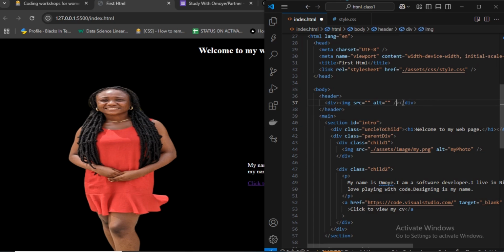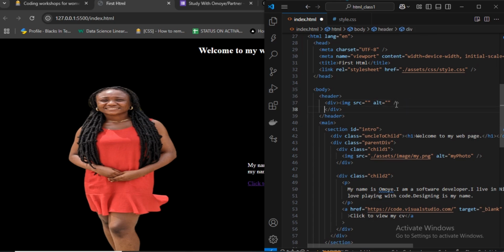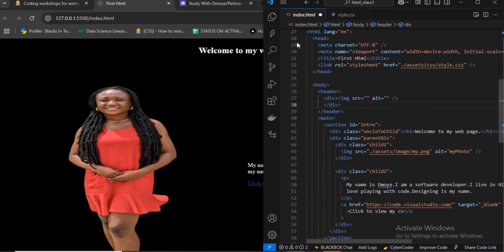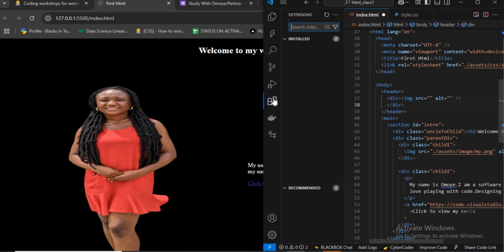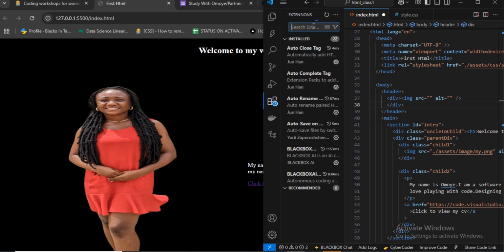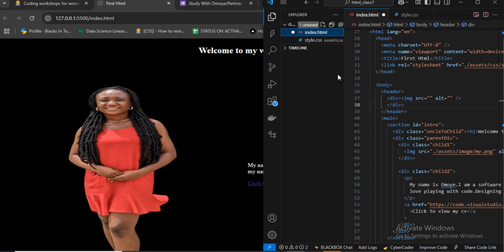All right, so the next thing I want you to do is, if you don't have Prettier on your VS Code, please at this point download Prettier. I showed you how to download the extension, right? Prettier is going to help you a lot, especially when you're coding and you're making mistakes. That is how it looks. Download the extension from Prettier itself. I think I'm having a bad network right now, sorry about that.